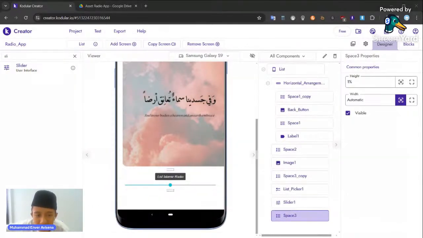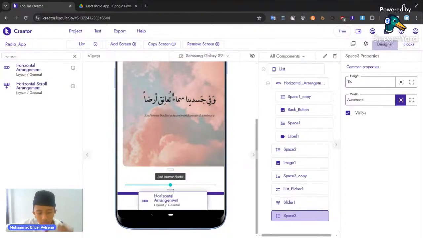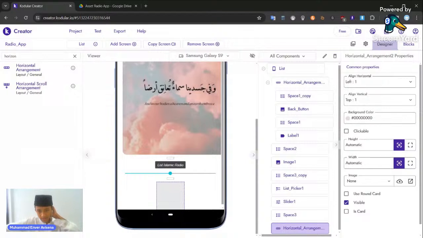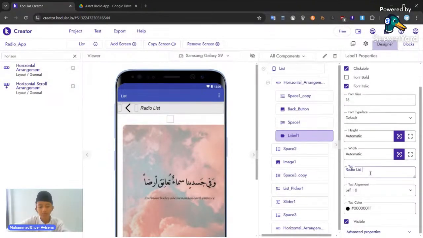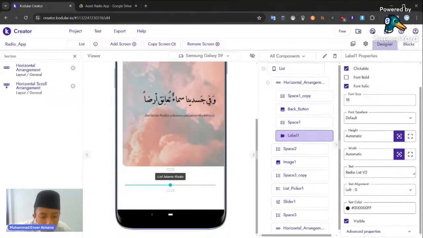Let's make the horizontal arrangement. After that we can do a player. This is like another screen, but it's a feature. Also after that we can use horizontal arrangement for playing, stopping, pausing.